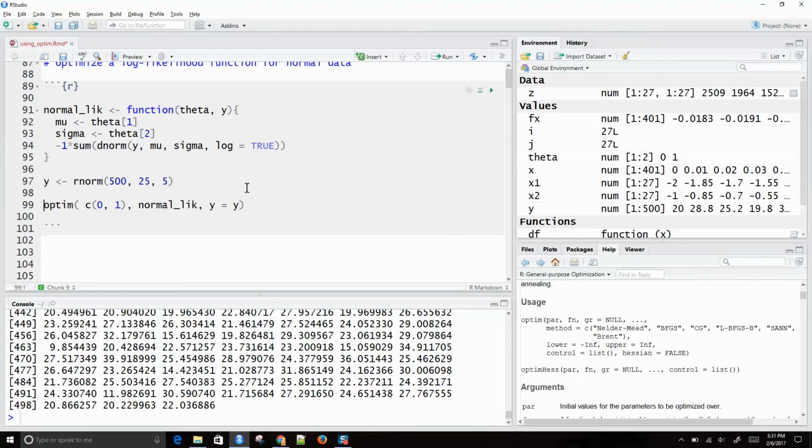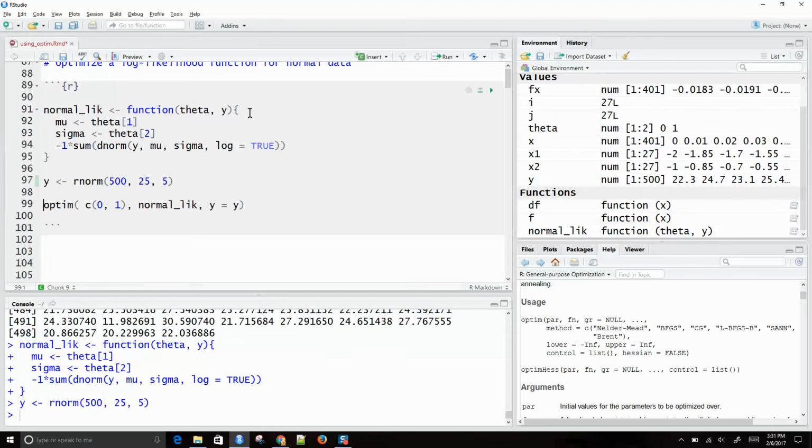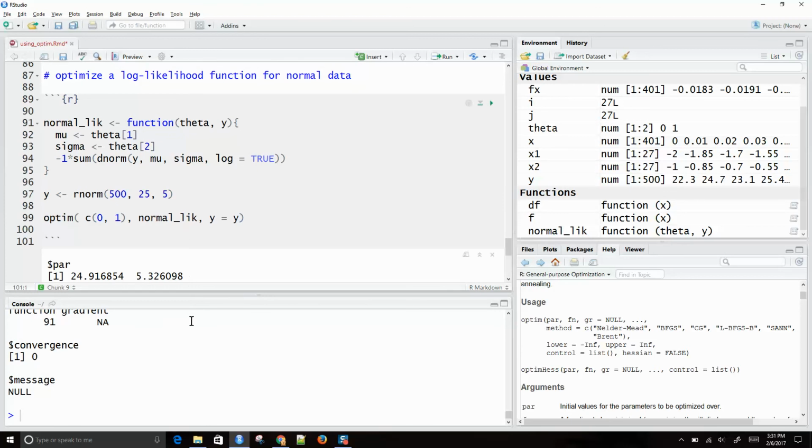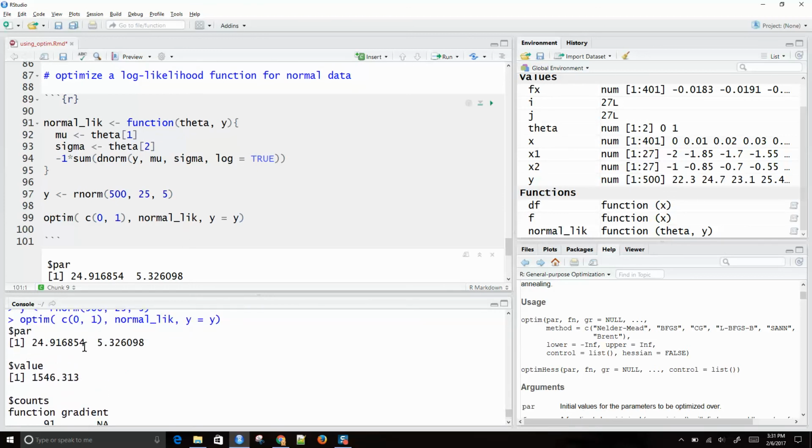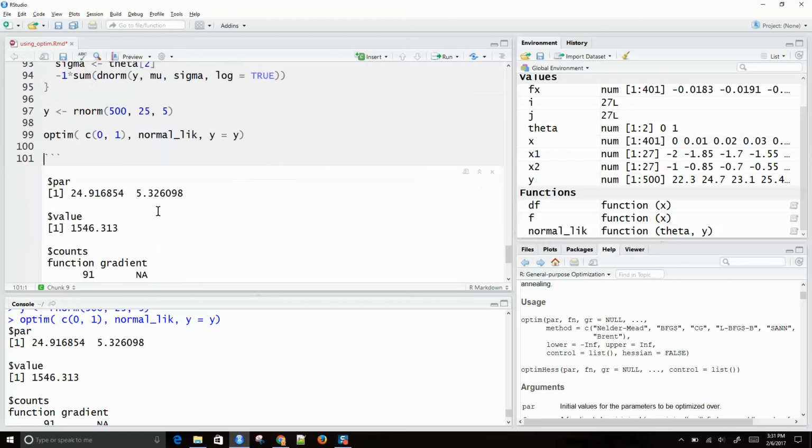So this is maximum likelihood estimation for a normal model. Optimize, and it's arrived at 24.916 with an estimate of our standard deviation of 5.32.